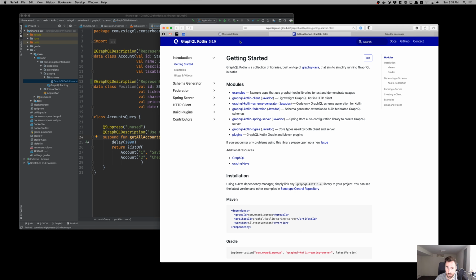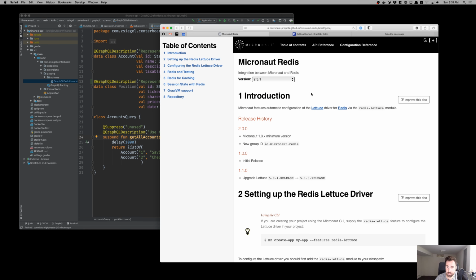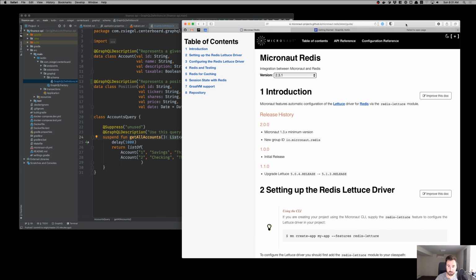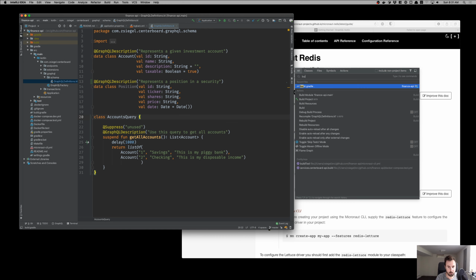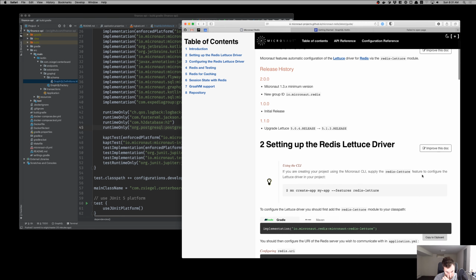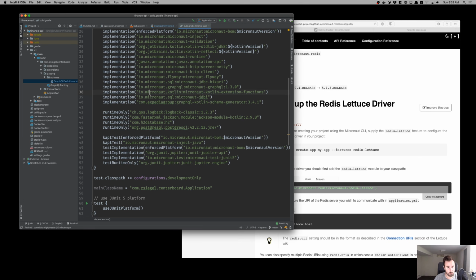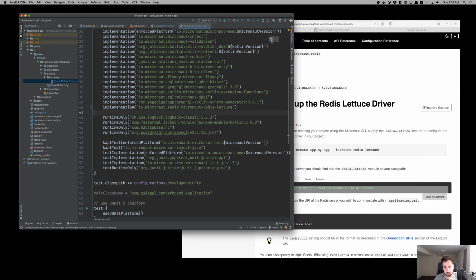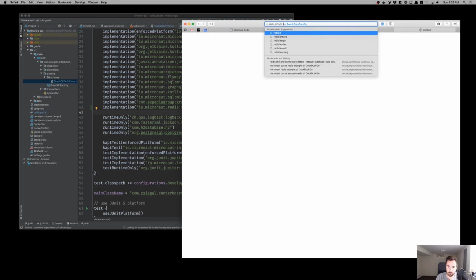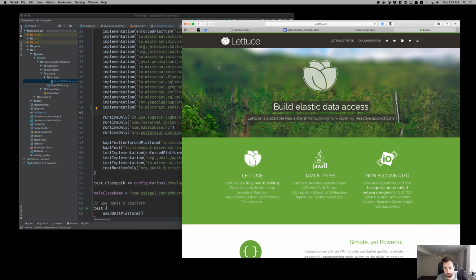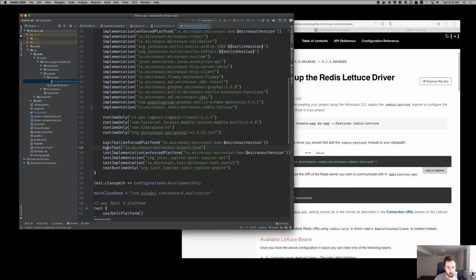So I'm going to be using Redis, and Micronaut has a Redis implementation built in for its cache driver. So we need to go ahead and add this to our build.gradle file. And we are just going to grab the Redis, or well, in this case, Lettuce, which is the non-blocking Java driver for Redis, which is what Micronaut uses under the hood. There's an implementation of this. So we're going to go ahead and add that, and then we also need to add it to our dev.